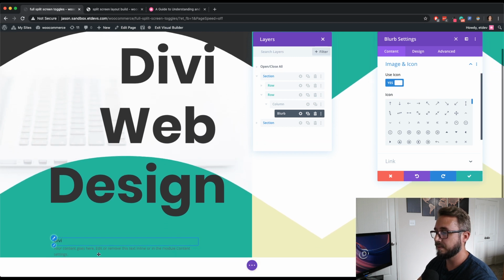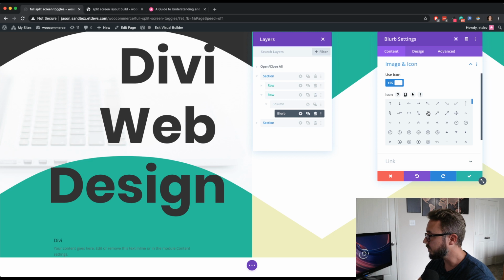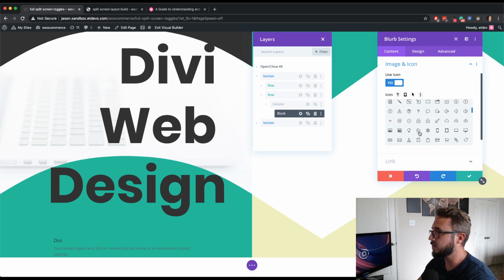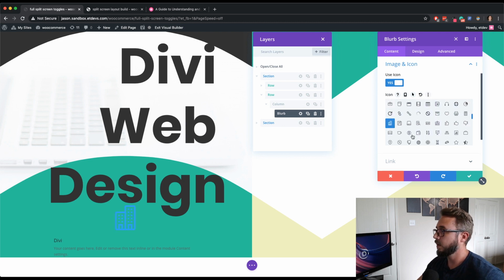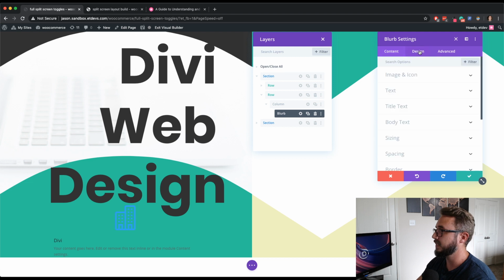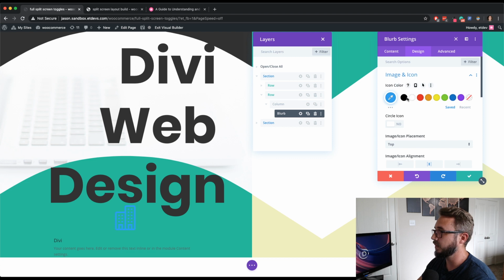And let me close out my menu so we can see what's going on down there. There we are. And I'm going to do the buildings, wherever that is. Where's my buildings icon? All right, and I'm going to jump over to my design tab and give it a basic design. Let's just go ahead and give it a black.